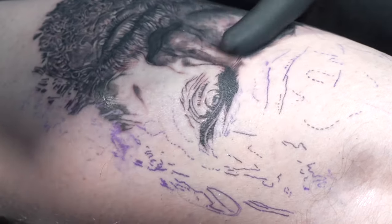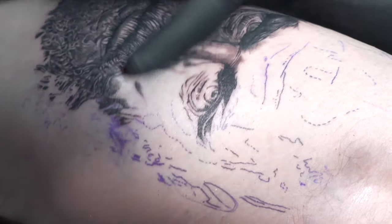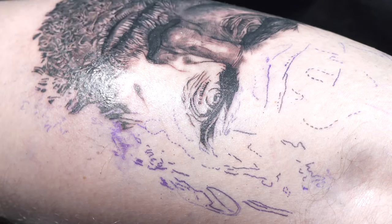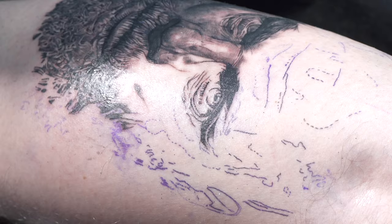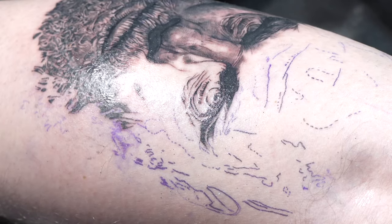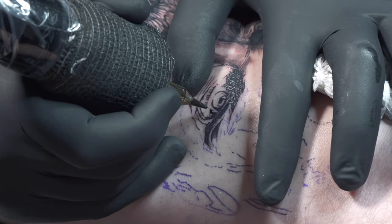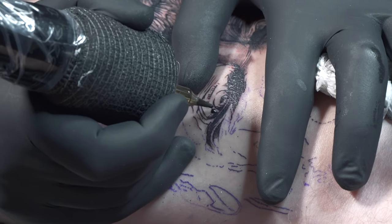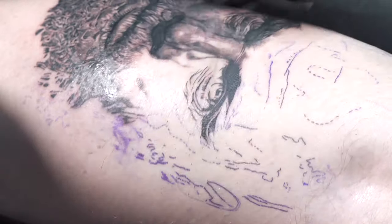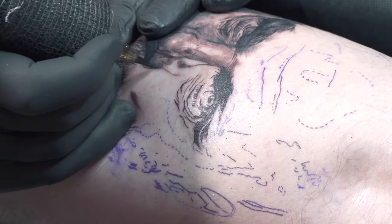But when I say colour pack, I don't really use it for anything else, like the grey tones that I've mixed. I prefer to tickle the colour in, and even if it's on a larger area, just go back and forth, building up the tone rather than really working it into the skin. It just works for me, and that's how I've always done it, rather than risking overworking the skin with a diluted shade of black.